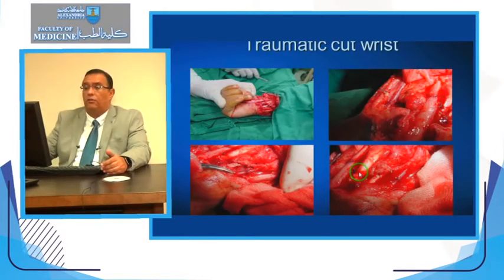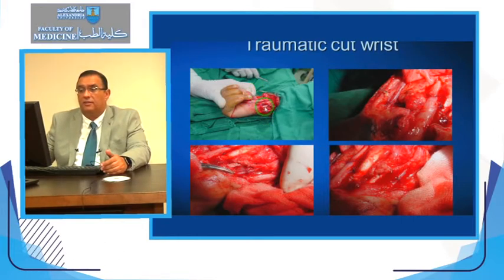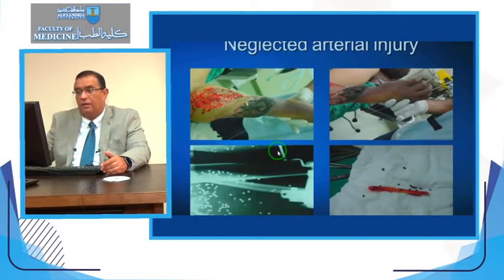Here are some pictures of ischemia. This is a traumatic cut wrist with complete injury of the arteries, veins and tendons. If these vessels are not repaired, at least one of them, it will be a very critical case of acute ischemia and may end by tissue loss. Another case of neglected arterial injury led to affection of the arterial supply of the hand. As you see, this patient also had a fasciotomy to save the limb, but as you see there is mottling and it starts to be a dead limb.